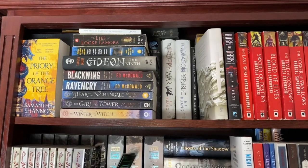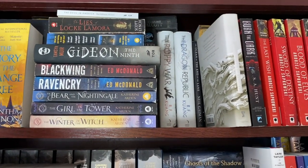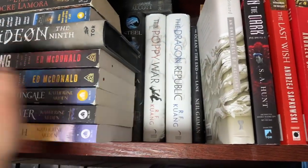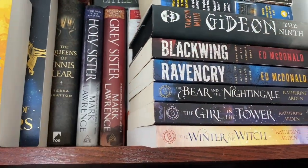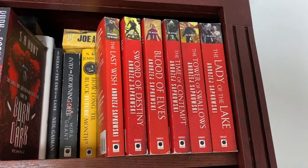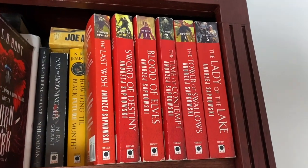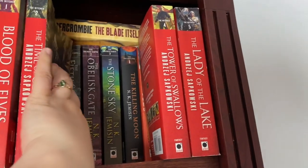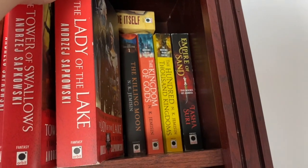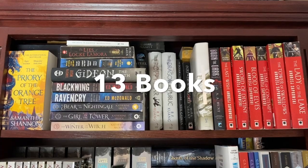Let's start on the top shelf. I do have some books I have not yet read. Sometimes I'm putting books together because they're by the same author or in the same series. I've not read Ravencry, I have not read the last two books in that series. Back here I have not yet read The Dragon Republic. I have also not yet read Holy Sister. Moving on, my husband is reading The Witcher books — I've only read The Last Wish so the rest are unread for me. Back here I've got a lot of N.K. Jemisin's work; I've read much of it but I have not read The Killing Moon or The Kingdom of Gods. In total for this top shelf I have 13 unread books.